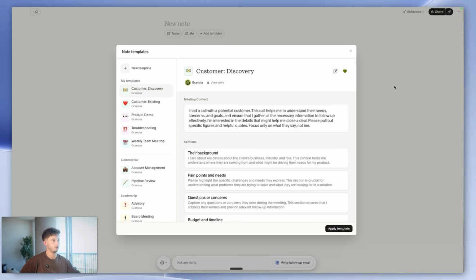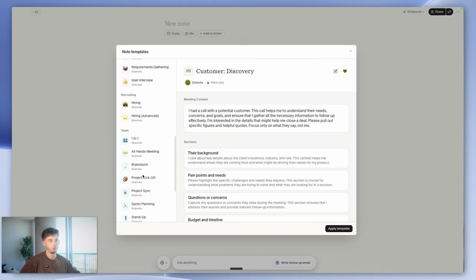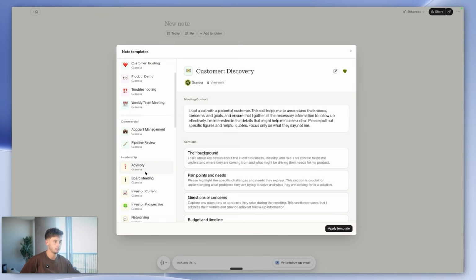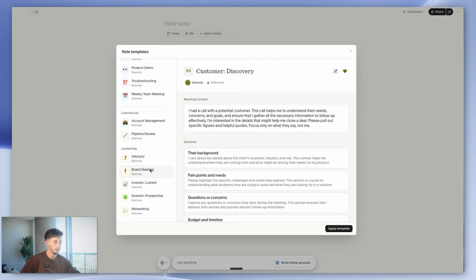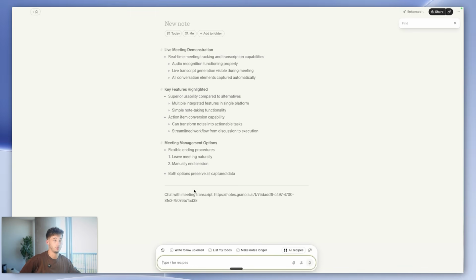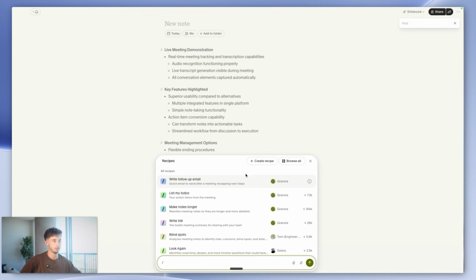I'm going to navigate to all of the templates, and they actually have about 29 different templates for different meeting types. It's got recipes, which are saved AI prompts that trigger with a / if you would like to use them to extract things like action items, objections, or a project brief. If we go back up a little bit, we can go to ask anything, and within this, we can press the / and here are all the recipes that pop up.